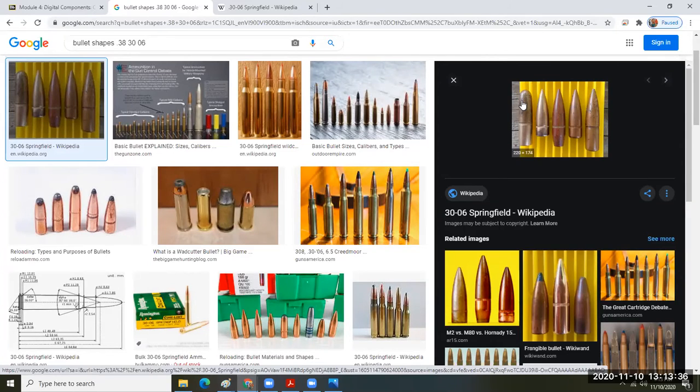So these are high powered. Most of these are high powered rifle bullets. There's a slope, there's a curve, but they come to a point. This is an example of a handgun round. And if this were shorter, it wasn't, that's actually a rifle bullet too, but most rifle bullets have the point.